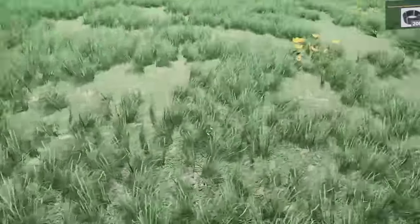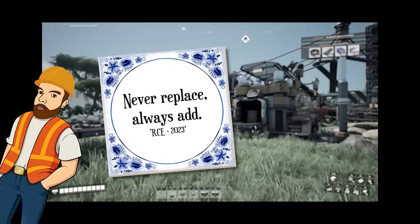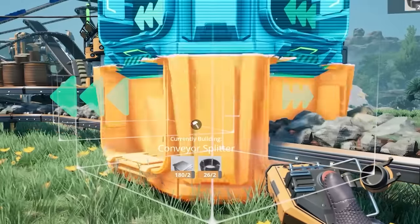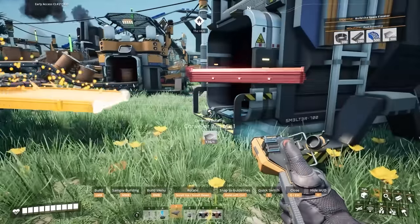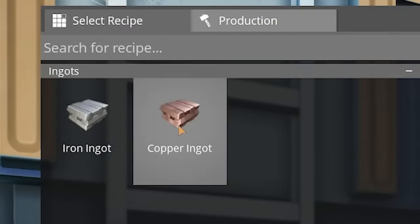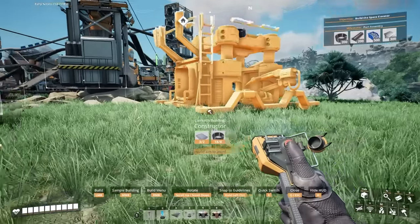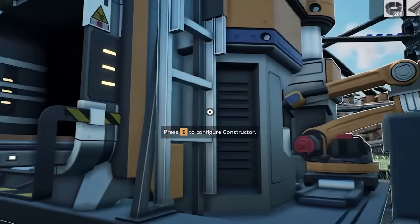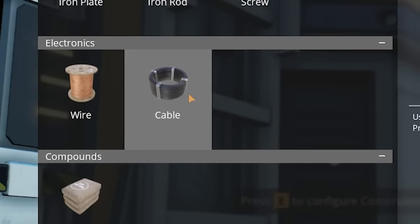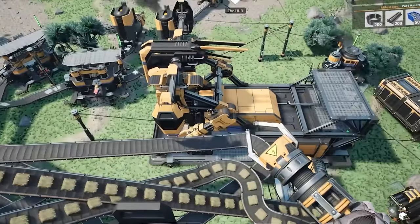Look at the copper on here. I may as well just build... Yeah, I'm doing this efficiently. I'm not ruining what I've got. I'm just adding. Never replace, always add. Splitter there. Smelter there-ish. I can convey from this splitter into there. Tell this to make copper ingots into a constructor, so that can go there. Tell this to make wire so that the wire comes out of there into this one. Then this can make the cable. But look, cable is now being made. Oh man, from up here, it looks pretty decent.